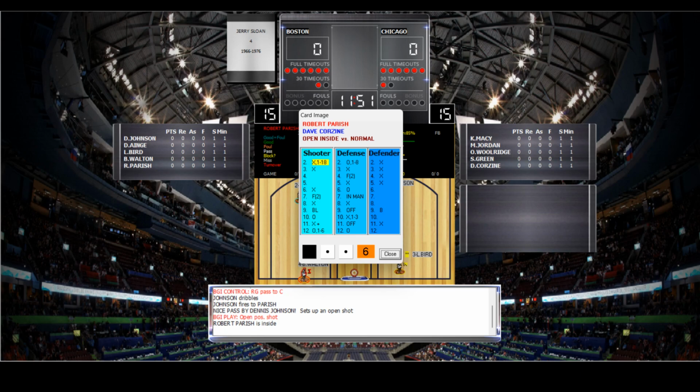Ooh, it's good. Okay, so the black die can either be blank, and you would read off the shooter column, and we're reading off the inside shooter for the player. The team defensive card, if that black die was a D, we would read off the defensive column, or if it's an X, it's the individual defender. So Parrish was shooting off his own card. He rolled a 2 and then had to roll a 20-sider die, and he made the basket. Boston leads at 2-0.